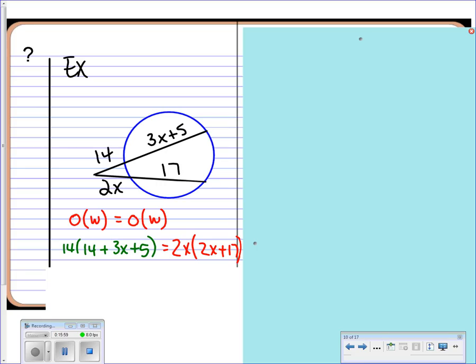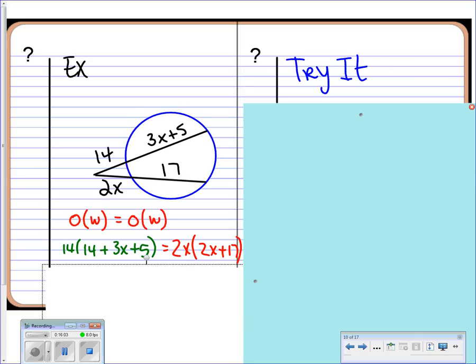So I'm looking at each little segment as being a way of putting the pieces together. If you're confused, you should put me on pause and go back and look at that drawing. Look at how my equation is formed, how this equation right here is just following this template, outside times whole equals outside times whole. I'm adding the pieces together that represent each smaller segment to get the whole thing.